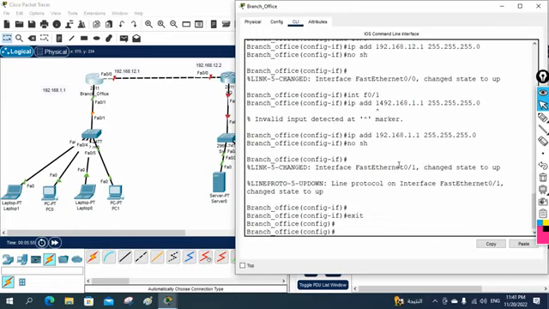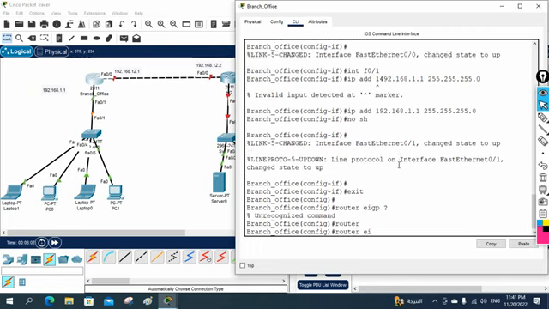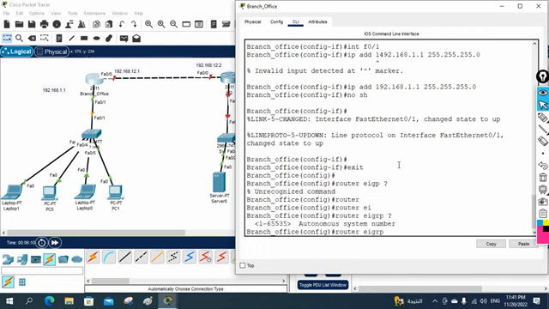Now I need to enable the EIGRP. So I will write router eigrp, and you need to write here. Let me check what I wrote. Router eigrp and press question mark. Here you need to write the autonomous system number. We can use any number, but you need to remember, if you use AS number 1 here when you are configuring the branch office, and when you are configuring the head office you are using AS number 2, then it will not work.